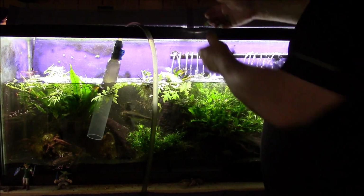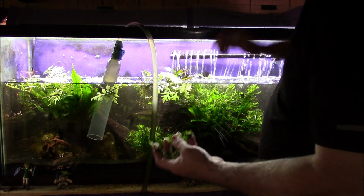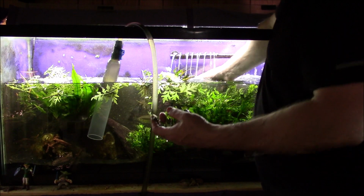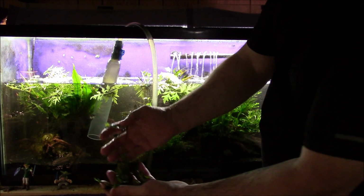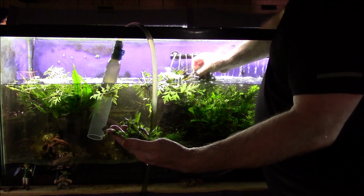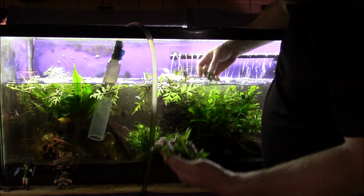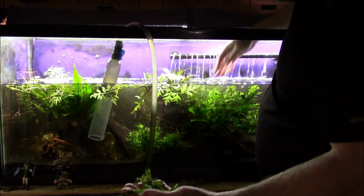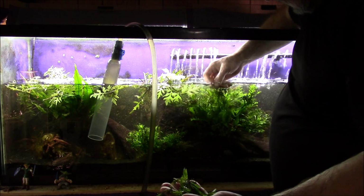Now what I'm doing now is just going through and I'm pulling on all the tips of the Java fern off, because that's where all the little new growth starts, all the little babies start on there. So if you just go through and gently tug on the ends of it, you actually pull all these little ones off. And these are all whole new plants. So once again, I've got loads of Java fern and plenty of little baby Java fern off here.